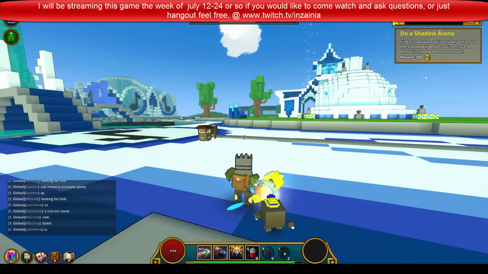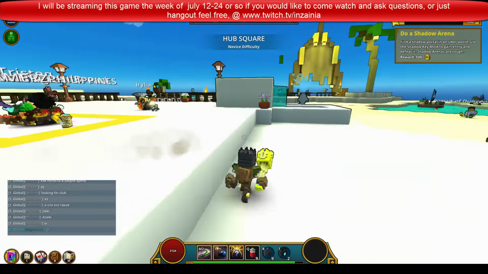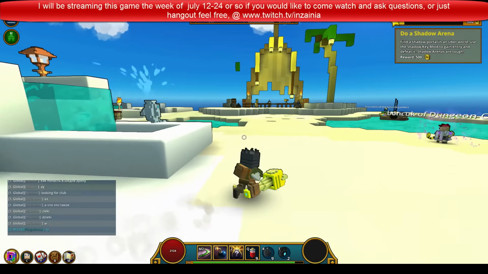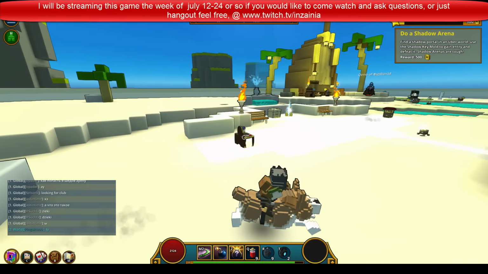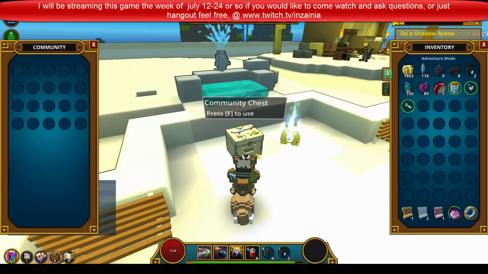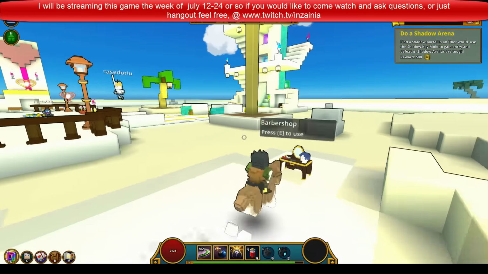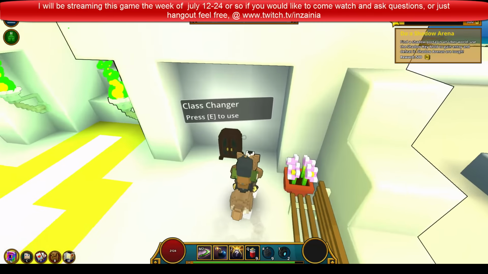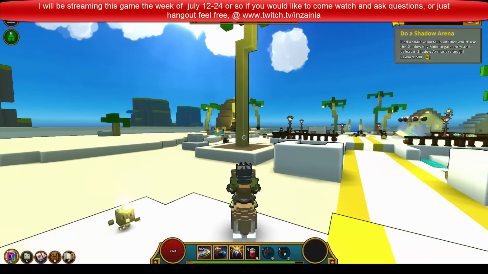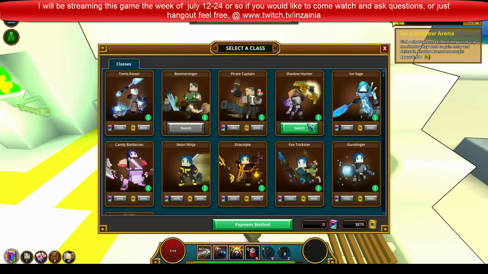Now I can hold H, and I'll teleport back to the hub world, which is very noisy. But I want to show you the class changer real quick. Now you'll see these little things around, like there's a barber shop, there's a community chest if you want to throw some stuff in there for people to pick up, that's free. The rejuve station to refill your potions. And you want to make sure your potions are full every time before you go into a world. And while in a world, you can jump on somebody else's house and use their rejuvenation station to refill your potions also.